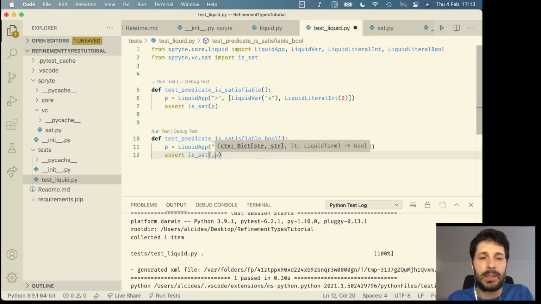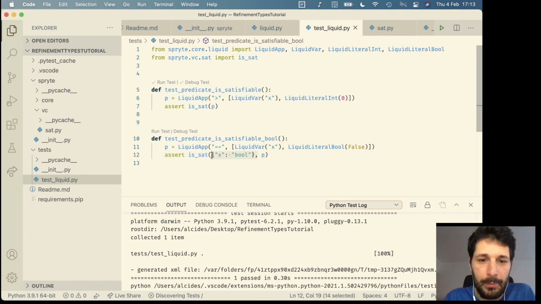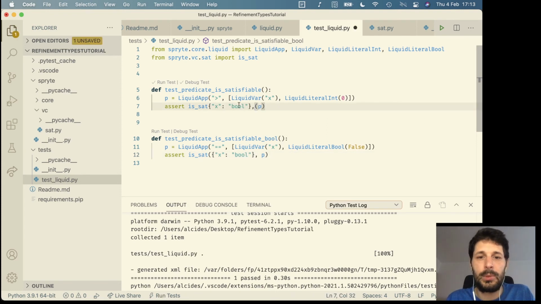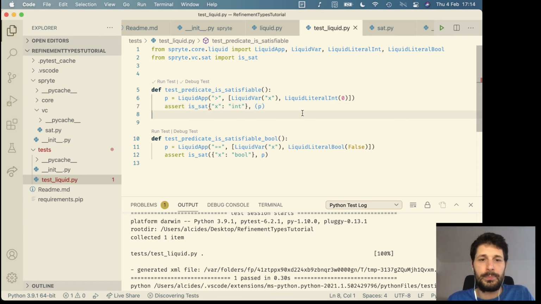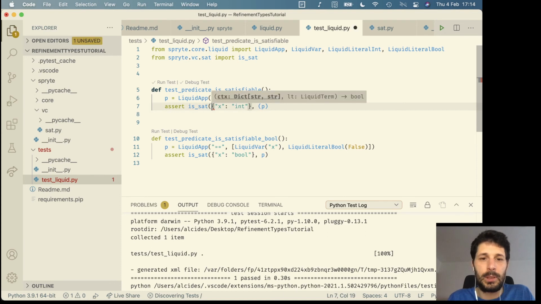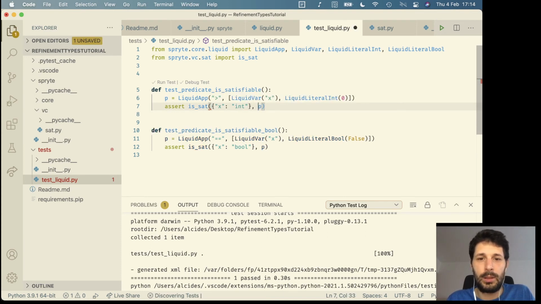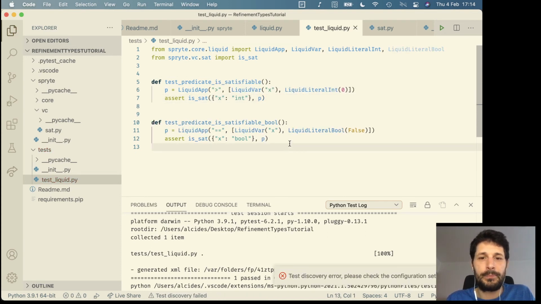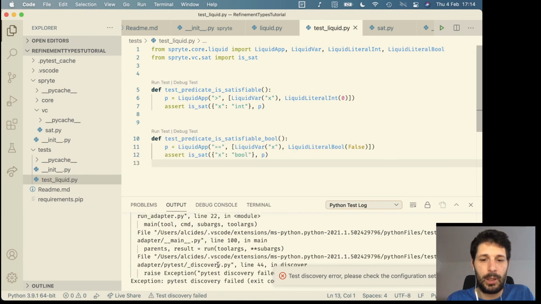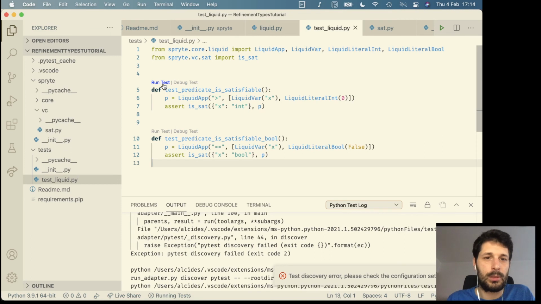So our sat will actually receive here a context of x as a bool, while the previous example received an int. We're missing this. So there's a bug somewhere.